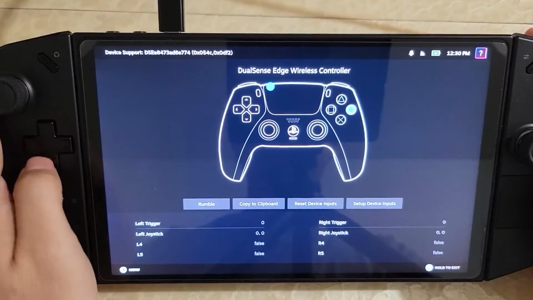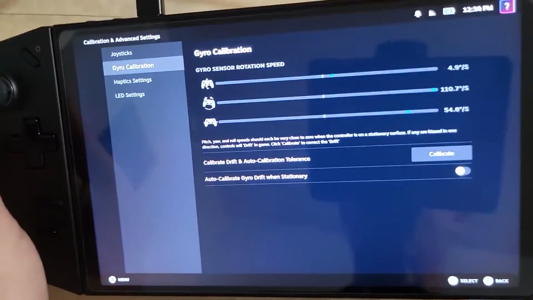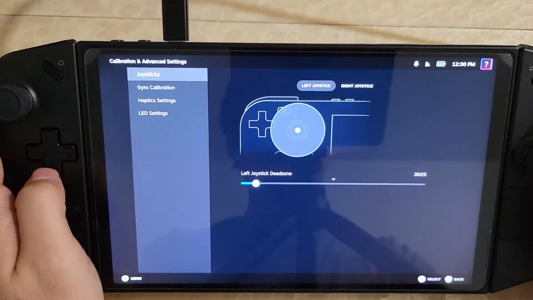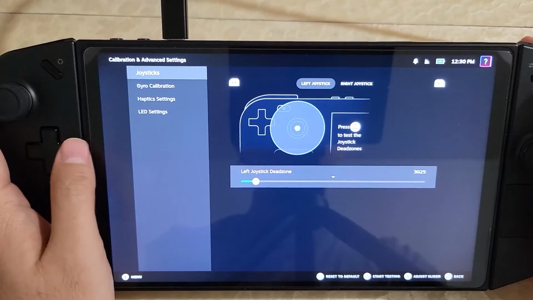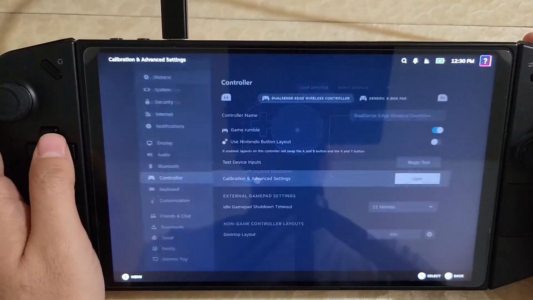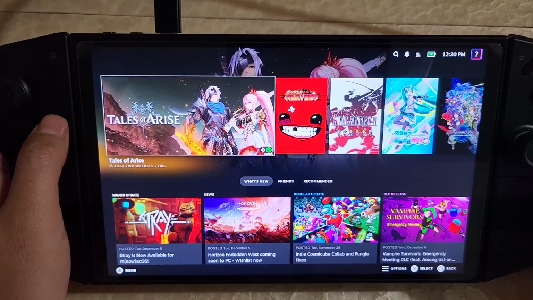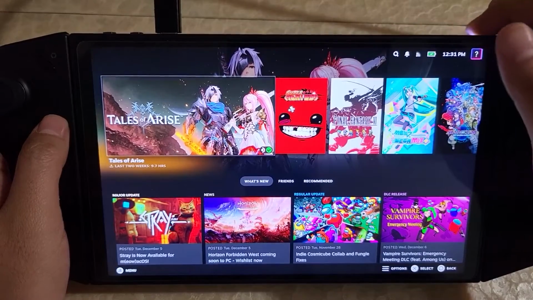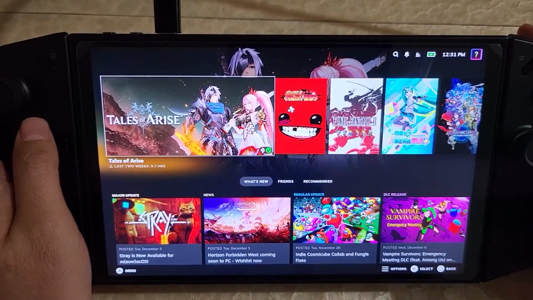And if you want to also check the gyro, you could go back into the calibration and go into gyro. Check the gyro. Also, the joysticks by default might not be calibrated well, so you might just want to go in and change your dead zones around. But besides that, your controller should be set up now. So when we disabled handycon, it also disabled the power button suspend behavior, where you tap it for the suspend, it won't suspend. So we're going to fix that now.